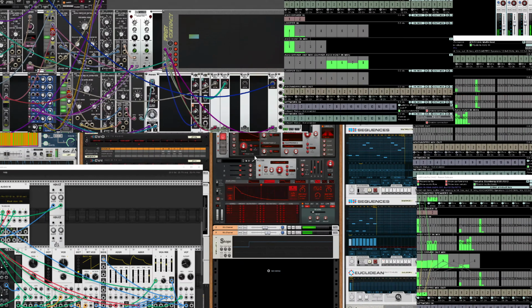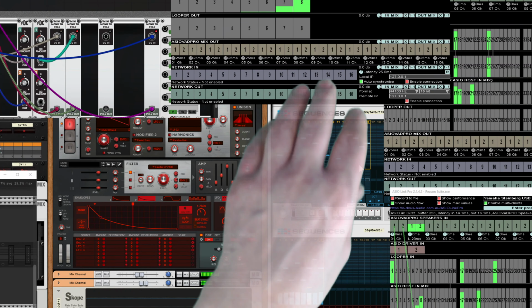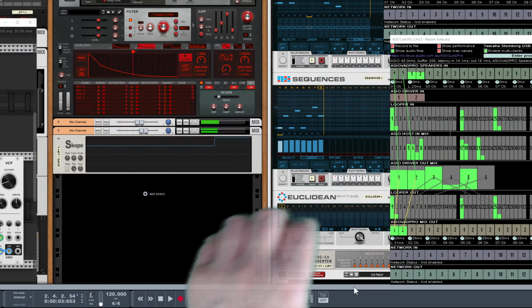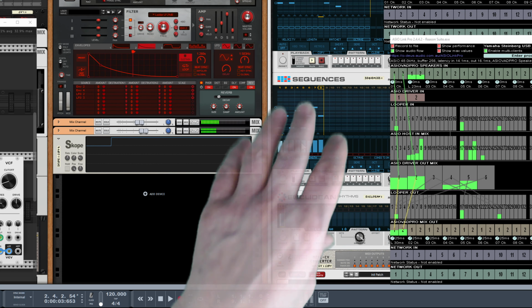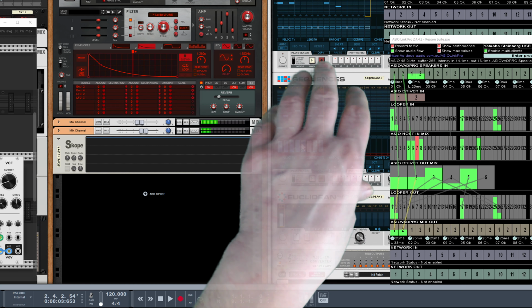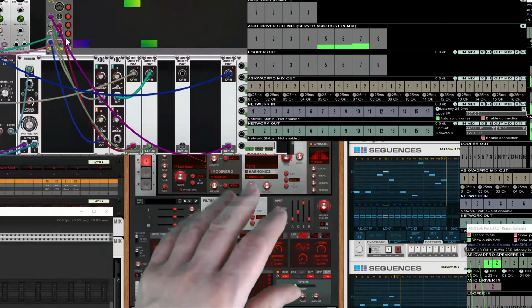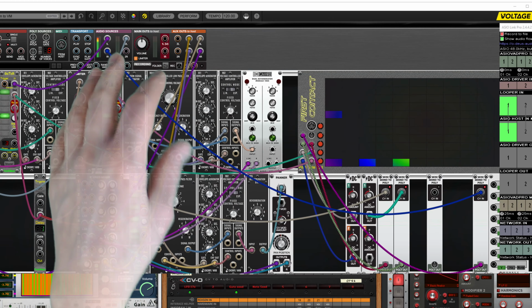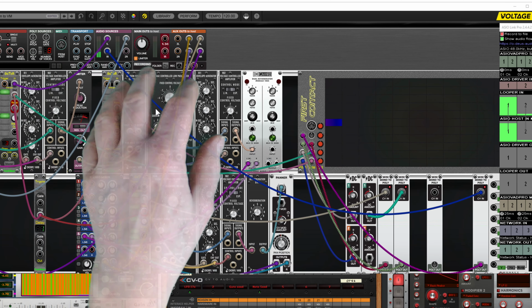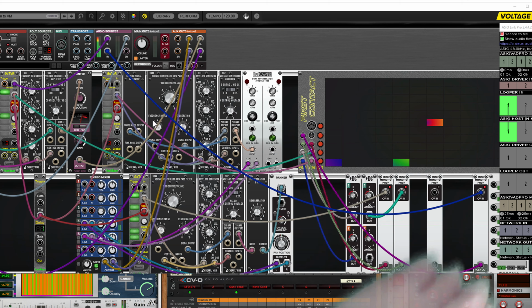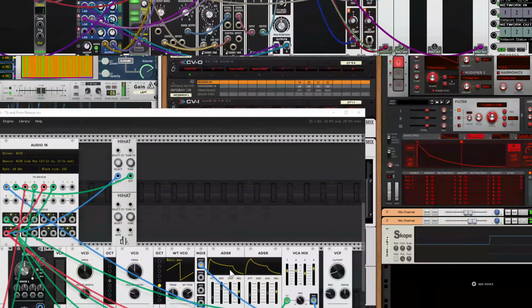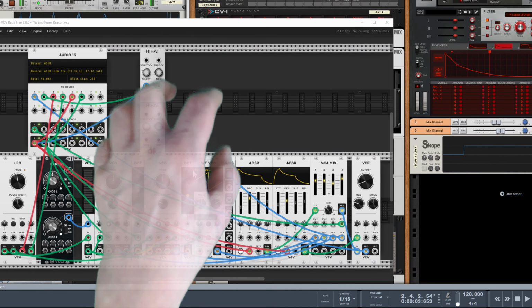So let me just zoom in a little bit. We've got this sequence here, and it's going down the stack, so you can't see it all. I'll remove some of these other screens so you can see more of what's going on. But the basics is I'm running this sequence, it's going out via CV, and it's coming into Voltage Modular. I'm controlling a number of the drums which are being fired off, and controlling my first Kontakt in there. I'm also bringing it into VCV Rack.